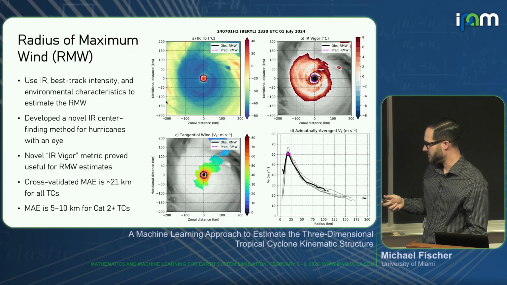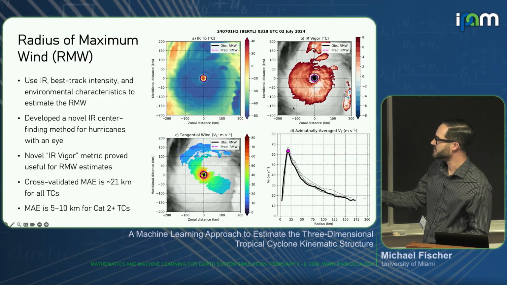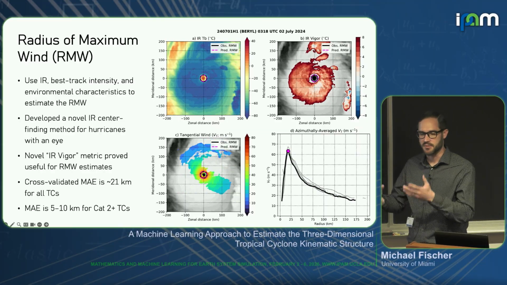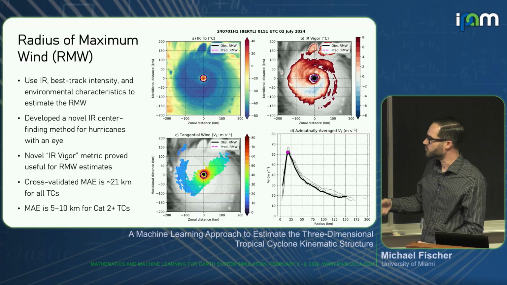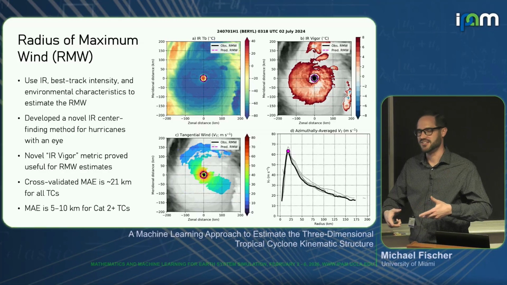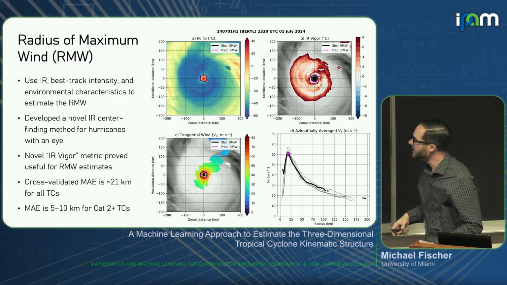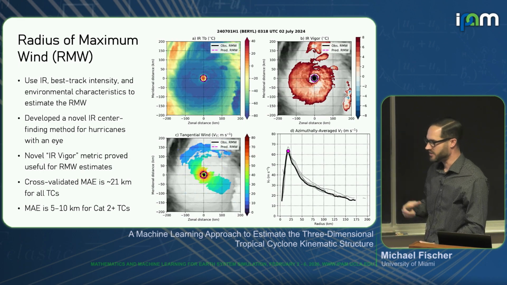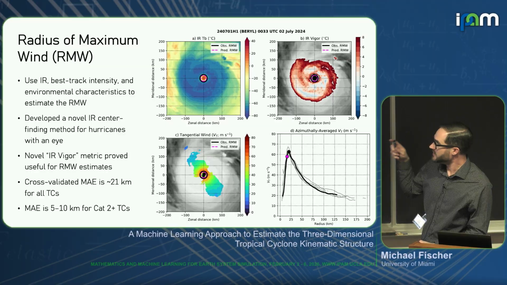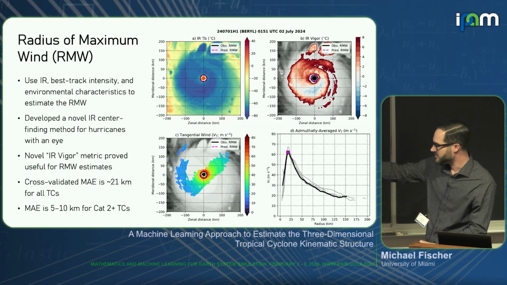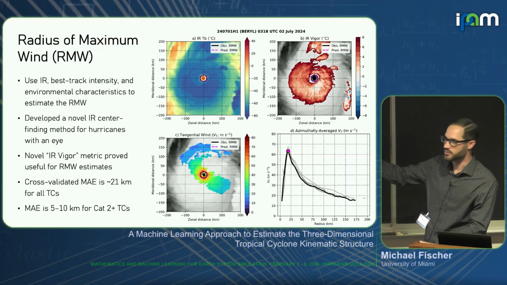We actually developed this derived infrared brightness temperature field that I call the IR vigor, which is to some extent like a time tendency measure that illustrates where you're seeing intense convective bursts, at least where you can resolve them from the cirrus canopy in IR imagery. This provided helpful information in identifying the radius of maximum wind. This is just a case of Hurricane Beryl from the test data. And the point is, these analyses are shown every hour, and you can see that there's good stability with time.